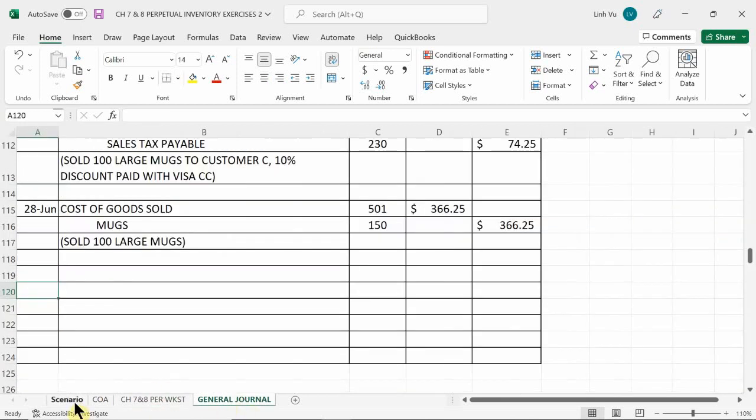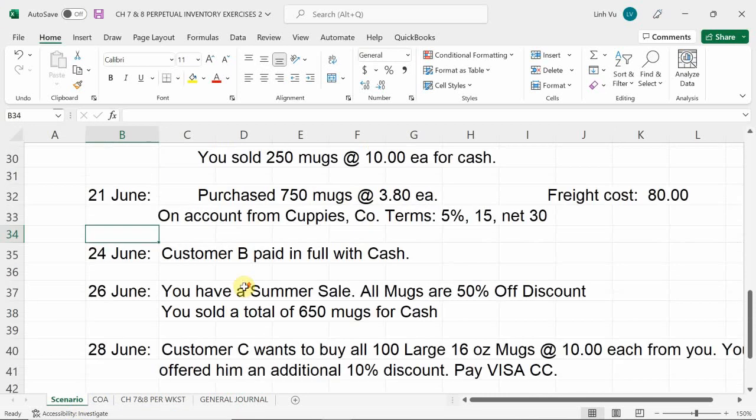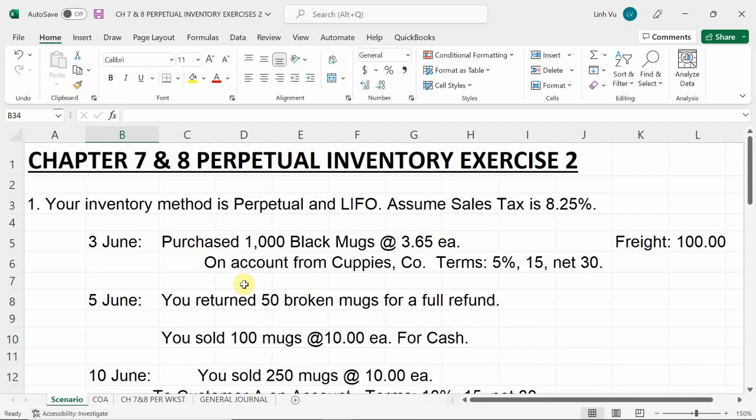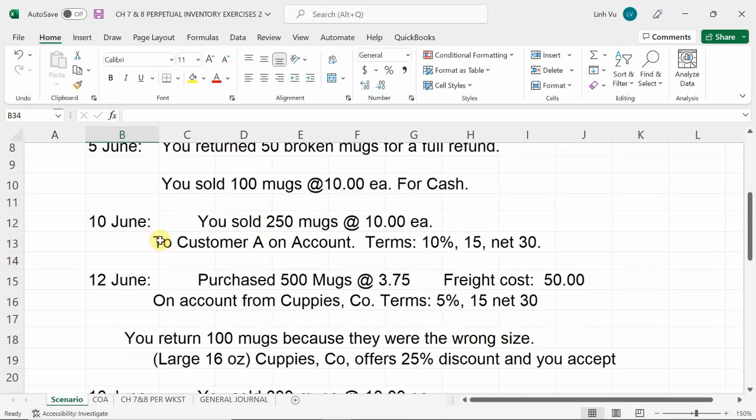Now, in this case, it's telling me that I'm going to pay all 3 bills in one sitting. So let's take a look at all 3 bills, okay? First bill we have here, right? We purchased 1,000 units, but end up returning 50 of them, okay? And let's see, did we make the discount due date? So in this case, if I'm making a payment on the 30th of June, did I make the 5% discount? 15 days from the 3rd will be June 18. So in this case, I for sure did not make the discount, so I am going to pay whatever I owe for the first batch of inventory. Okay.